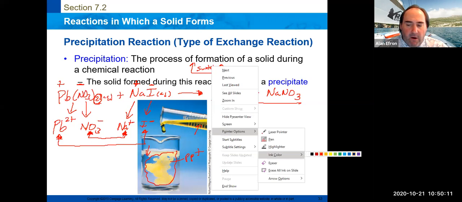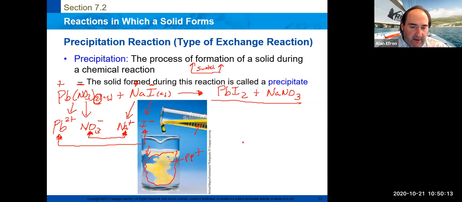Now that you have all of the correct formulas down, you then can go and balance. So we can then at this point put a 2 in front and a 2 in front. And we will now have a balanced chemical equation with all the right formulas. So again, sometimes people really mess up on that because they try to do both things at once. So they try to balance and write the formulas. And usually it doesn't end up well because you end up with the wrong formulas. Question first off on that there?